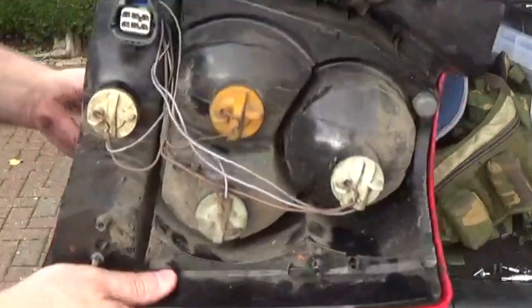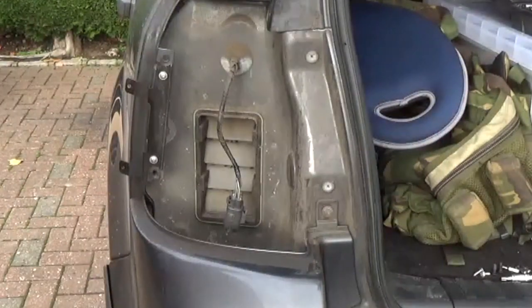Right, that's enough about the light cluster. Put that safely out of the way so I don't drop it again.